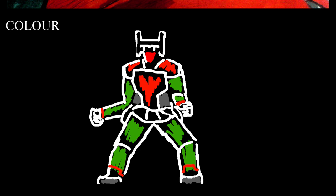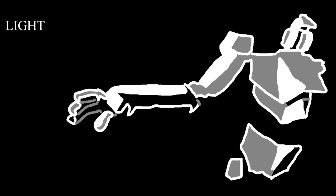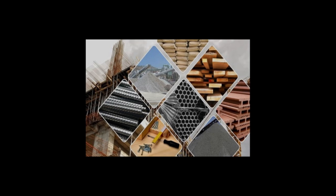Color — I put it here first, but it's sometimes one of the things only really figured out later in a design. It's here just as an important staple. Silhouette — the simple shaping and form of the mecha, just the outline, nothing more. What does it say about the mecha? What does it communicate? Finally, lighting, shadows, highlights — how does the light emerge off the shape of the machine?